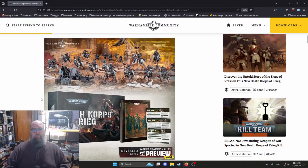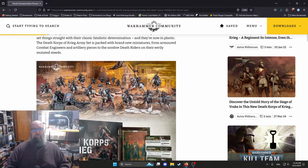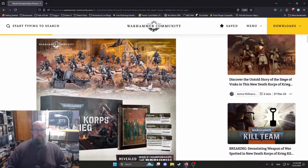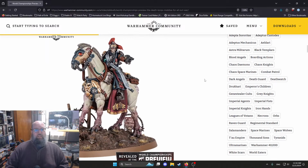There's been a little bit of umbrage over this launch box. It feels a little light. And just looking at it, it really does feel a little light. You basically got a bunch of cavalry. It looks like a single, I'm guessing that must be a new veteran squad for Krieg. And then one battery. No tanks. And no large-scale infantry, which of course Guard is known for. So obviously lots of new miniatures, because these are all new miniatures. But it does feel a little light, even with the inclusion of the Codex.